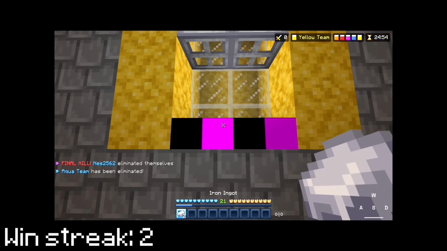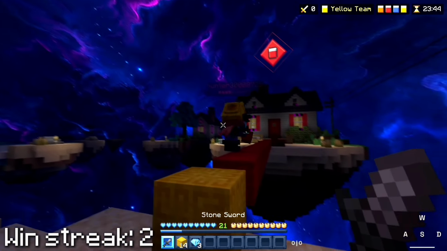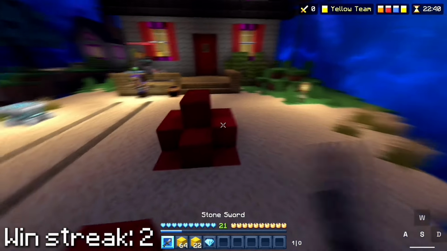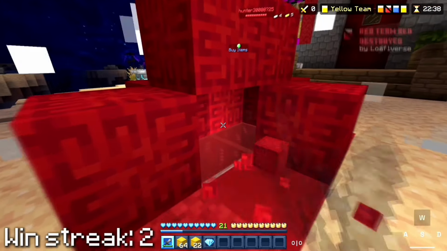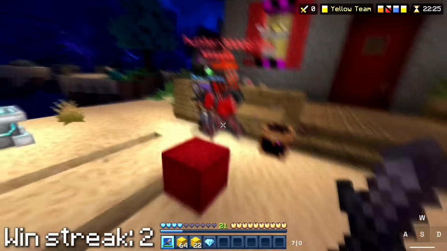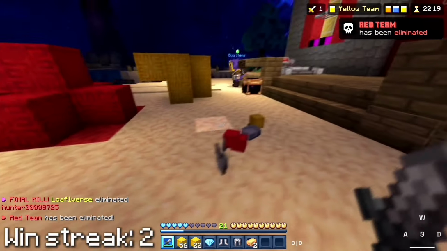This pink stuff is still haunting me. Why is he Java bridging? Oh, how did he... what? Huh? Oh, he has chain armor. I'm sorry. Oh, those blocks saved me. GG.